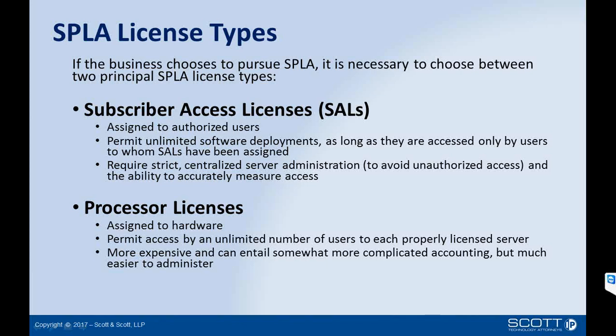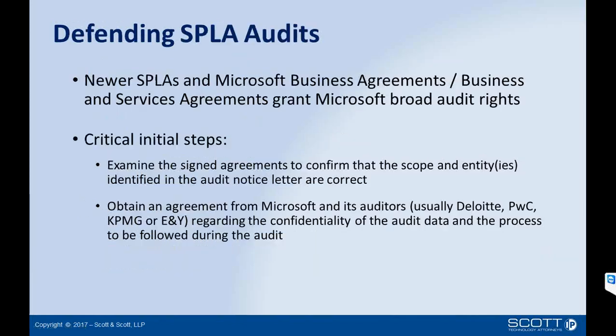For my larger clients where you've got large user counts, we almost always recommend to standardize on processor licensing, but there is a hurdle. Low user count environments are going to be cheaper and more cost-effective to license with a SAL. Processor-based licenses are going to be very expensive, but where you have high user counts, more cost-effective because they have unlimited users.